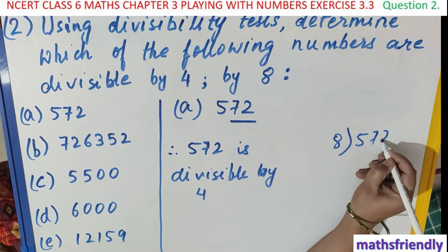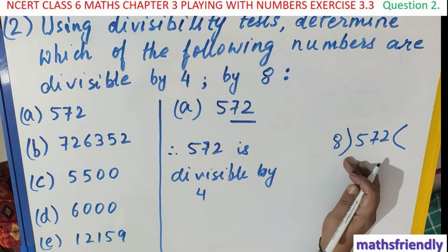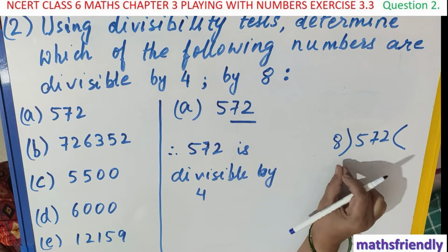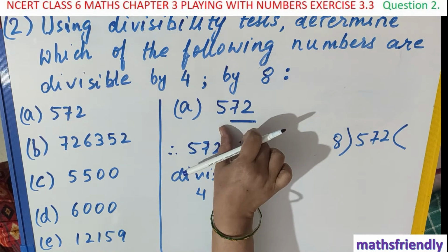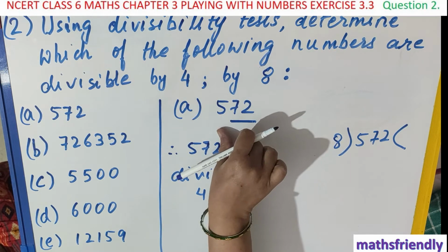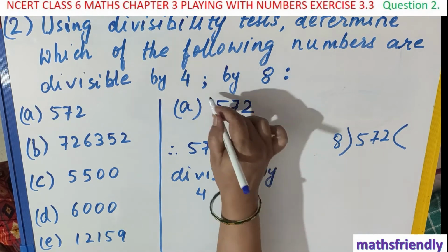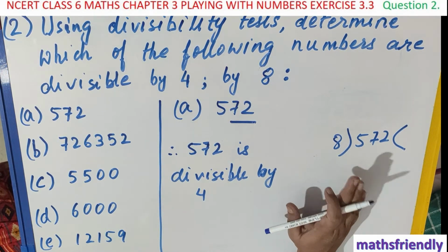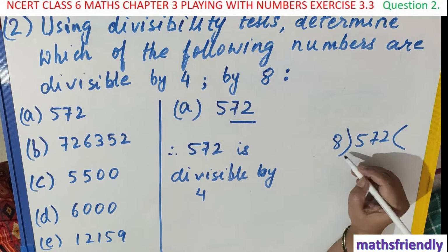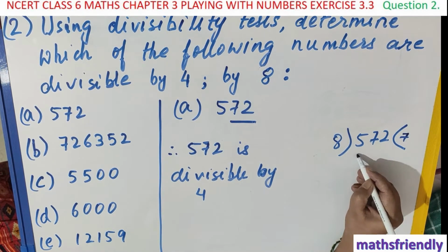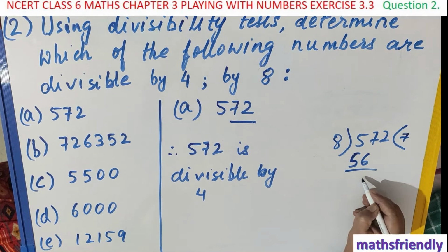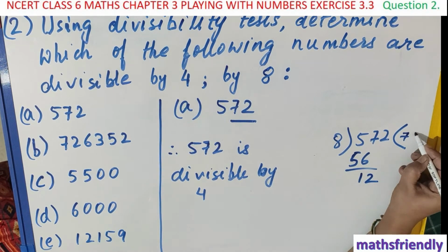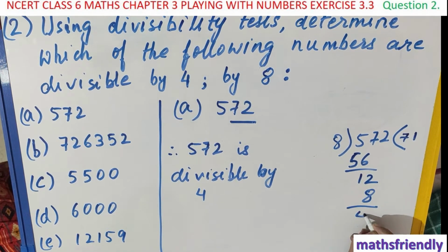Okay, so 572. So this is the divisibility rule of 8 to check whether a given number is divisible by 8 or not. We have to check the last 3 digits of that number. If the number has only 3 digits, then we have to do the actual division of that whole number. That whole number we have to divide by 8, and then we have to check whether that number is divisible by 8 or not. So let us do that. 8 sevens are 56. So 5 carry 6, and 2 will come here. So 8 ones are 8, 4 is the remainder.